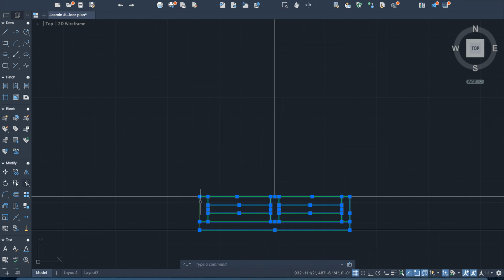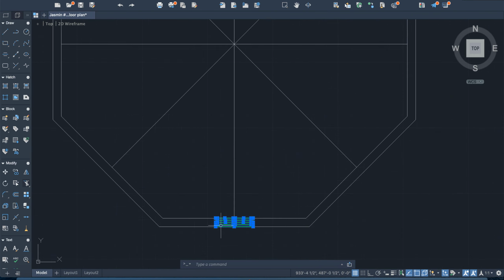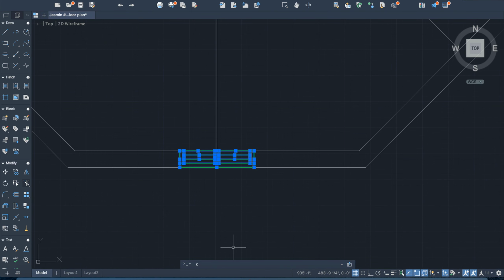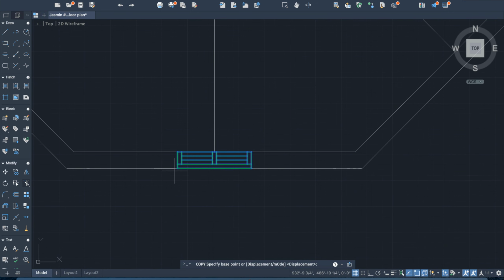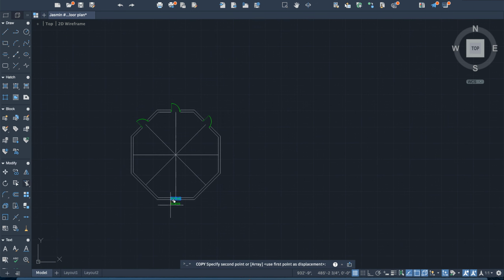We're gonna copy and then rotate accordingly. So let's copy. Select the base point. We're gonna put a window there, one there, and one there.